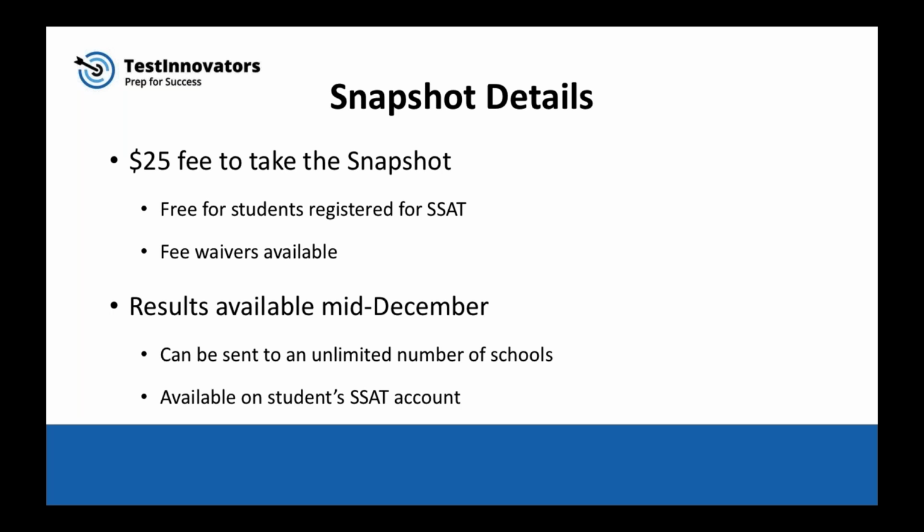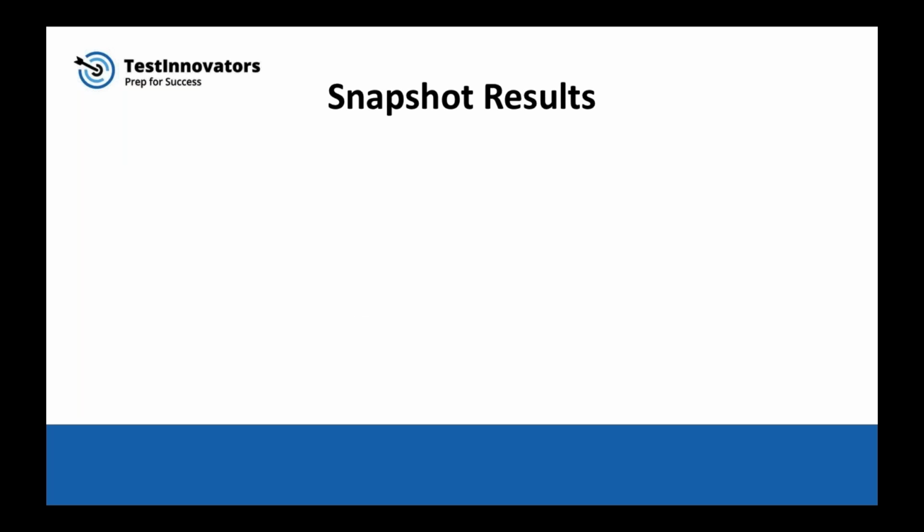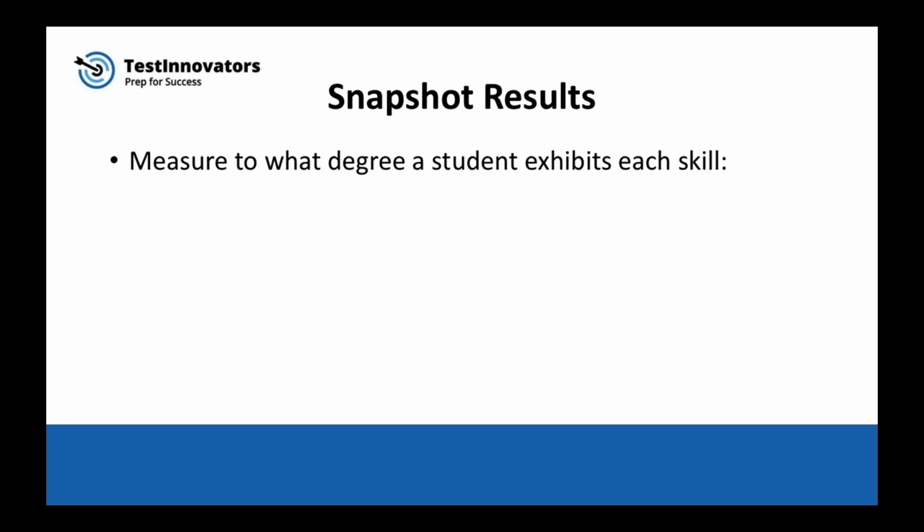And then in terms of using what these results look like after taking the snapshot, as soon as the results come out, they'll be available on the student's SSAT account, so you'll just log in and be able to see what those are. So what do the results look like?